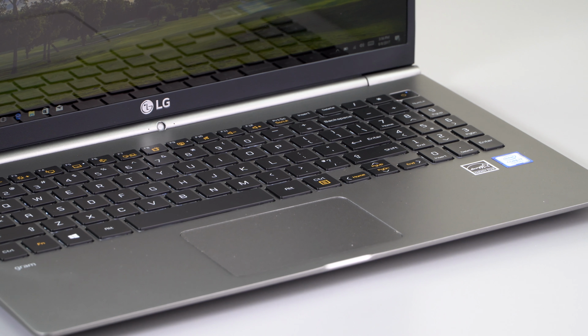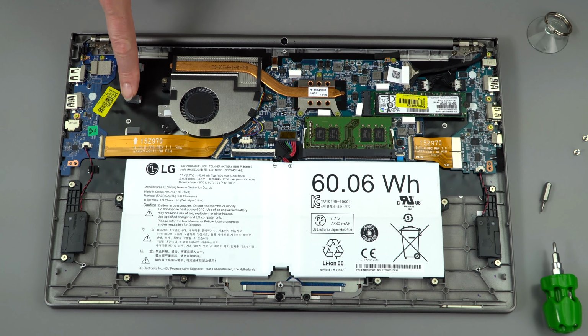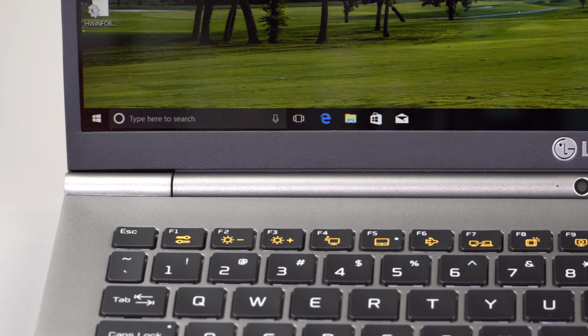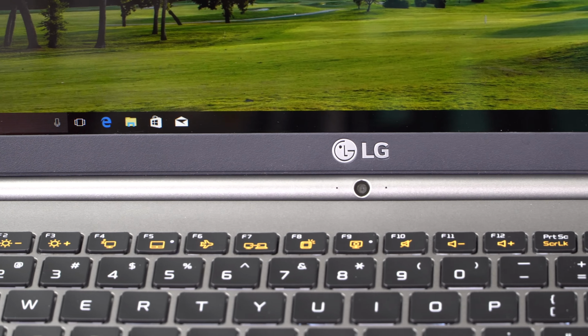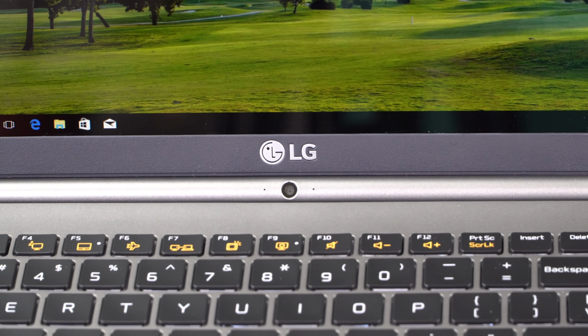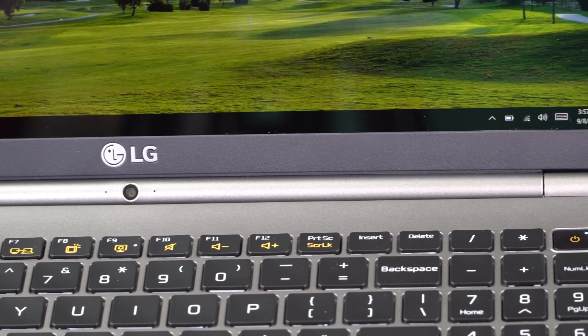It's still pretty rigid, though, and part of it, on the underside, you can see there are rubber bumpers on the motherboard to actually support the bottom panel. Magnesium alloy all around with some nano carbon fiber inside. Anyway, it feels pretty normal in terms of rigidity. It's not the most rigid laptop you've ever felt, but I think it would be acceptable for most people. There's no untoward flex here.